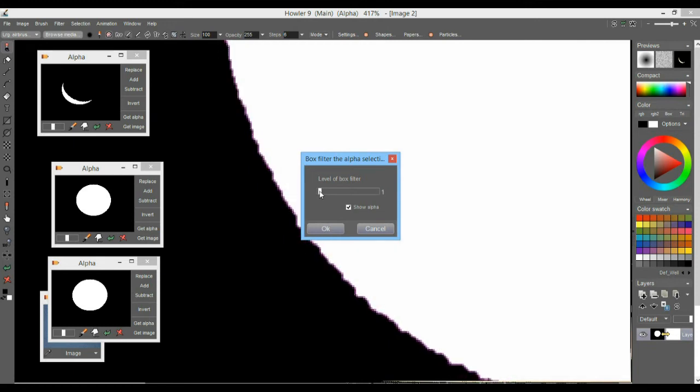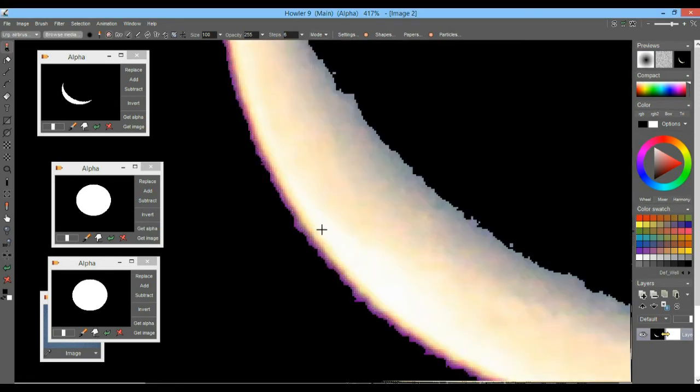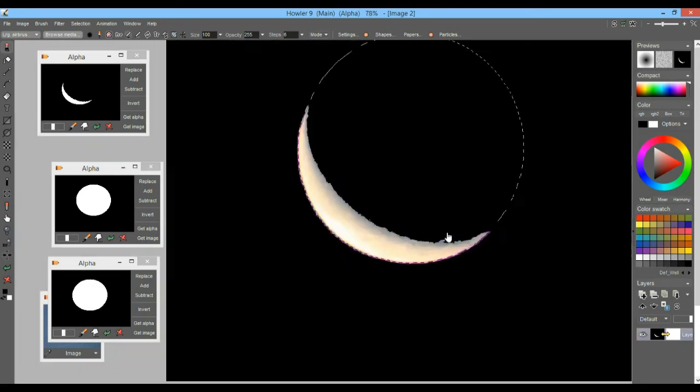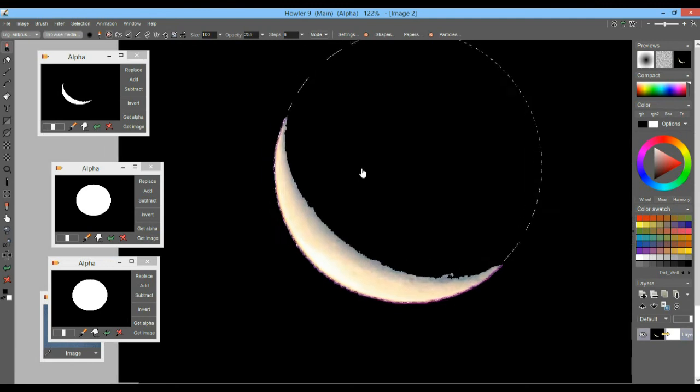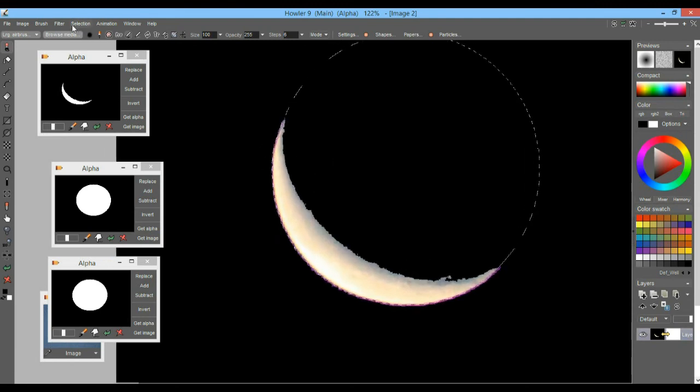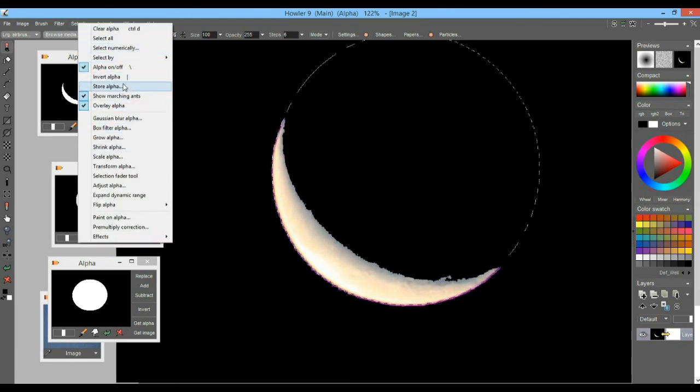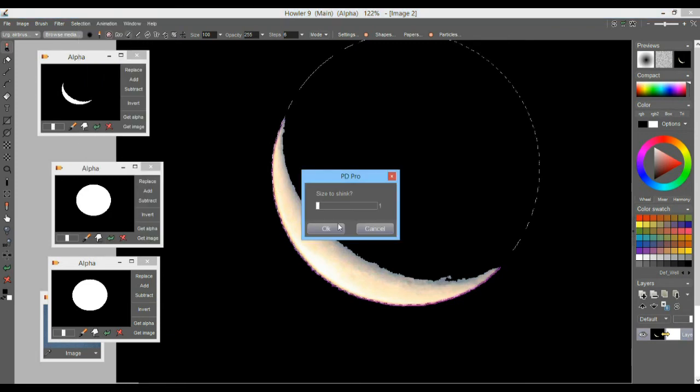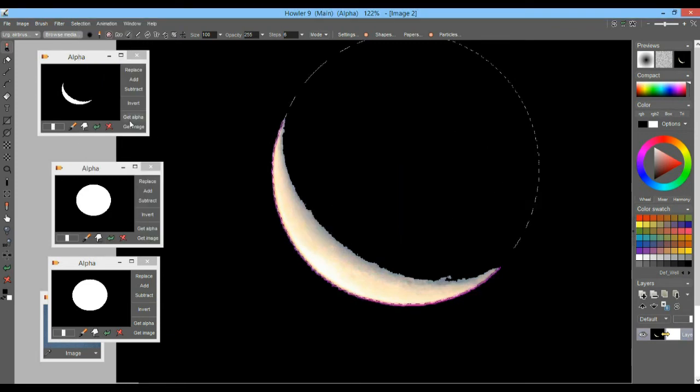If you give it just 1 or 2, it's very little. Give it maybe 2 or 3, something like that. Especially if you have a high resolution image. If you're working with a small one, you only have a few pixels you can afford to bleed or blend. After that, you might still want to shrink it a little bit more, and so now you have, I would say, a pretty good selection.